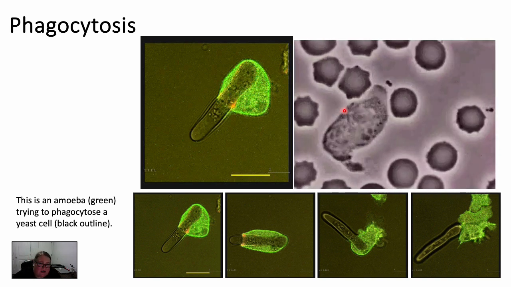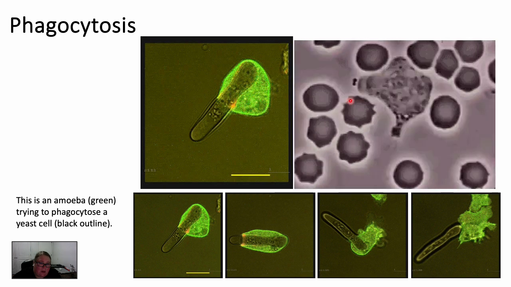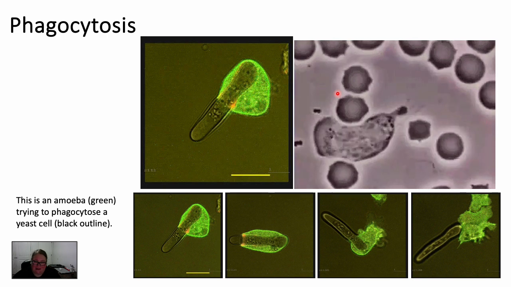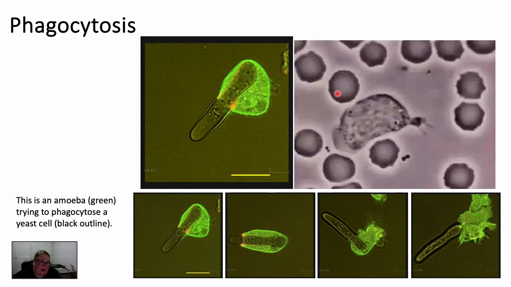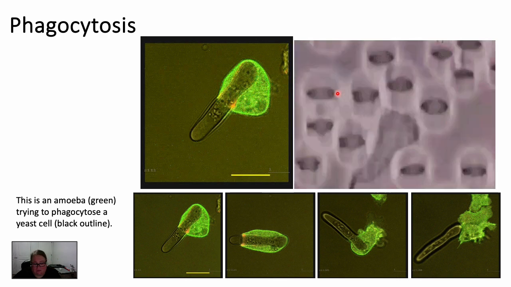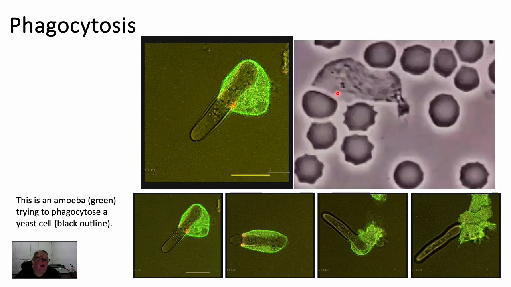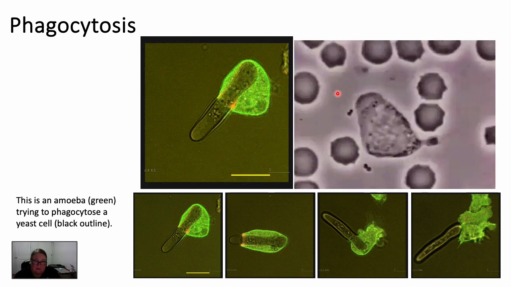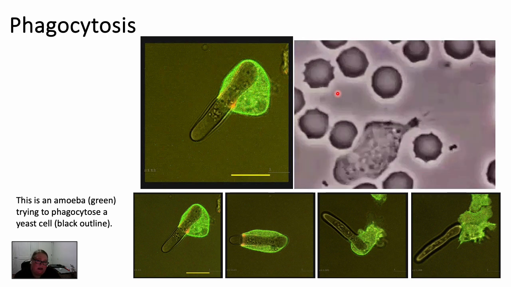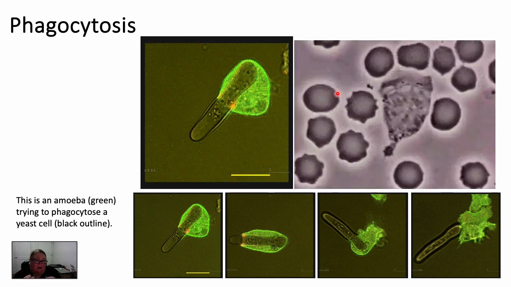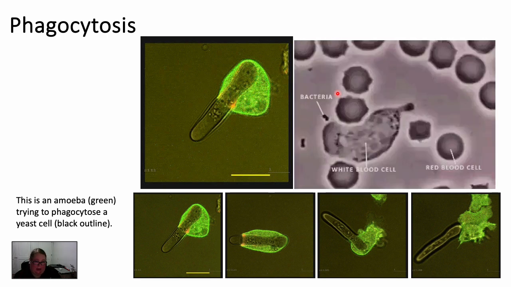As we watch it, it's going to chase it, and there's going to come a point where you see the white blood cell invaginate and phagocytose that bacterial cell. That bacterial cell will then be in a vesicle, and it's going to meet up with lysosomes, because white blood cells have lots of lysosomes, and it's going to break it down and get rid of that infection. Phagocytosis is the main way our immune system functions.